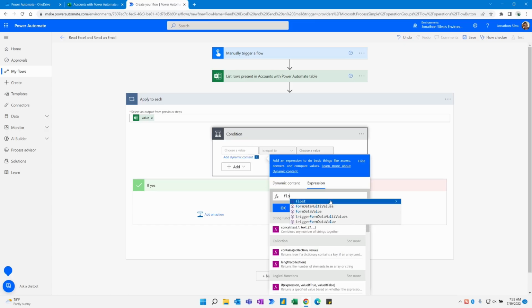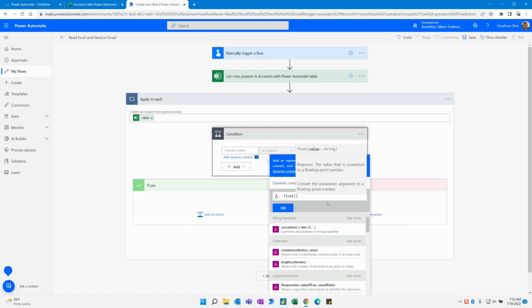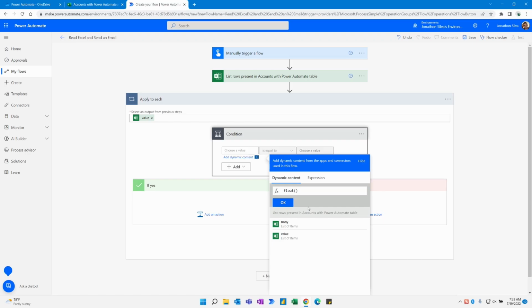What float allows us to do is take any of those decimal numbers. A lot of times we're working with currencies, maybe it's 1099 or 996, that we have for a specific value of an item. Using float allows us to convert that value into a floating number that we can use. So now that we have our float expression, inside of it we're going to use our invoice amount from our apply to each.